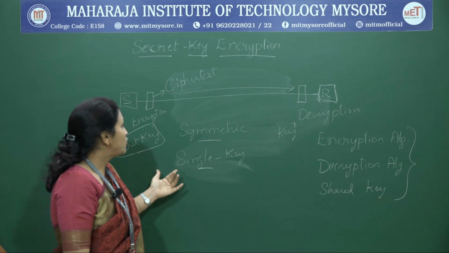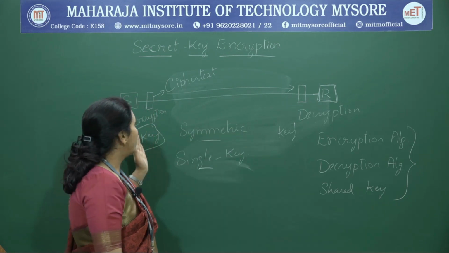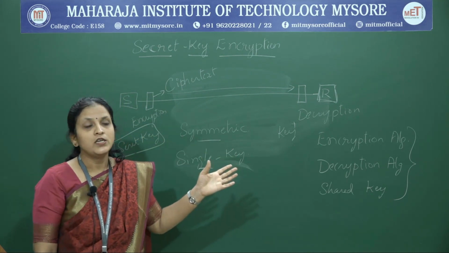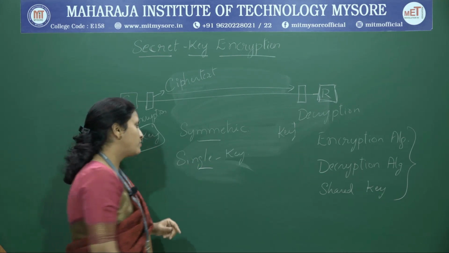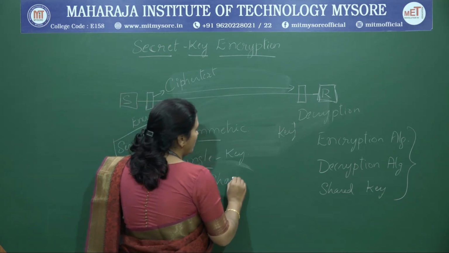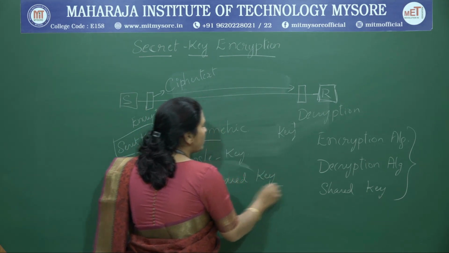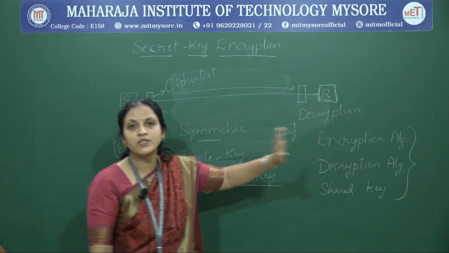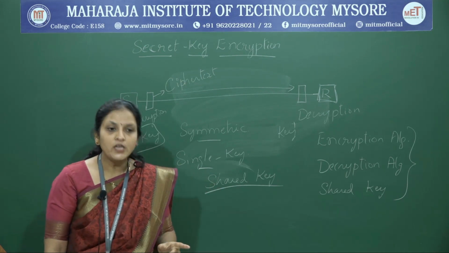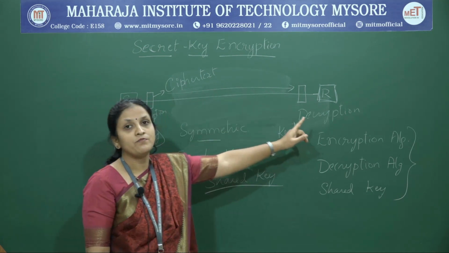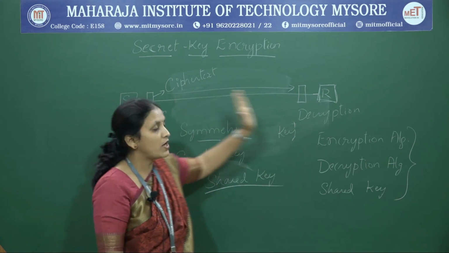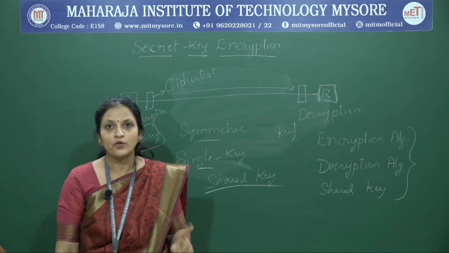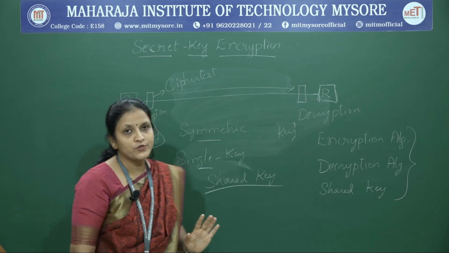Here the confidentiality of the data is maintained by encrypting and then decrypting at the receiver end. The security assurance can be given only with respect to the shared key, because the key is the only thing which needs to be kept secret. Otherwise, encryption and decryption algorithms are made public. So, the confidentiality of the message from one end to the other can be assured as long as the secret key is kept secure. So, that is about the secret key encryption algorithm.